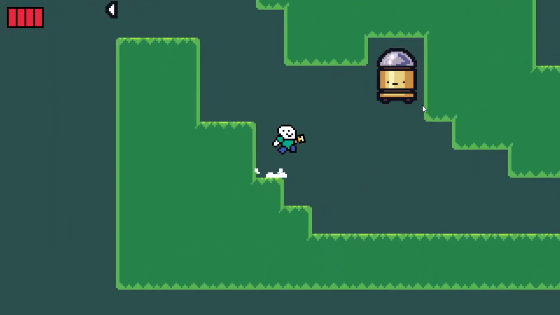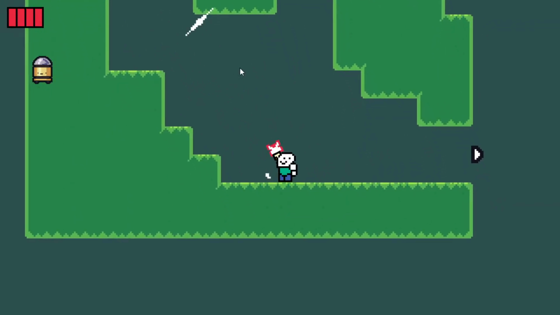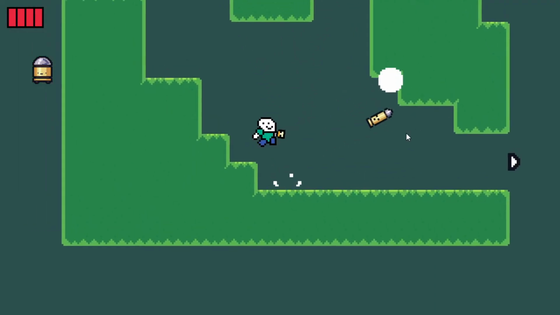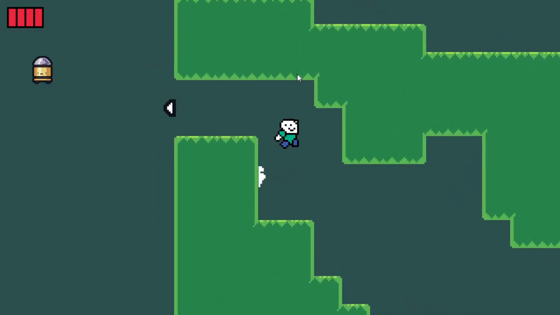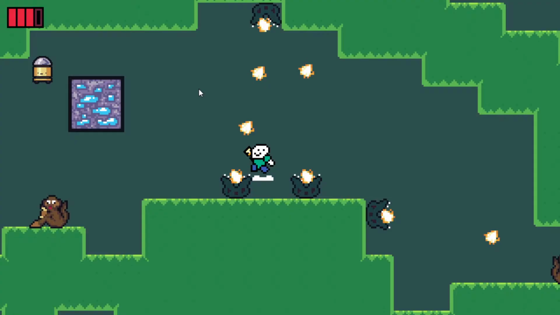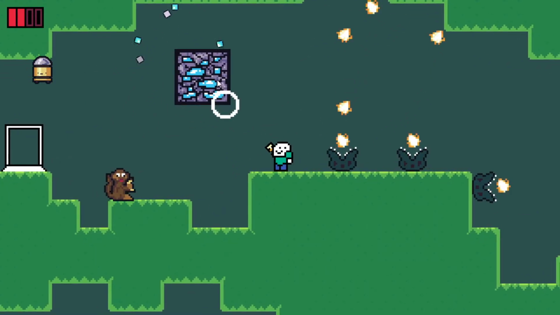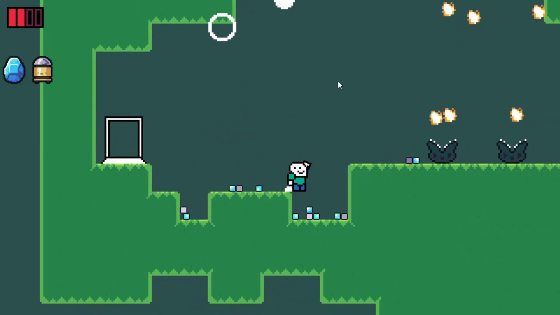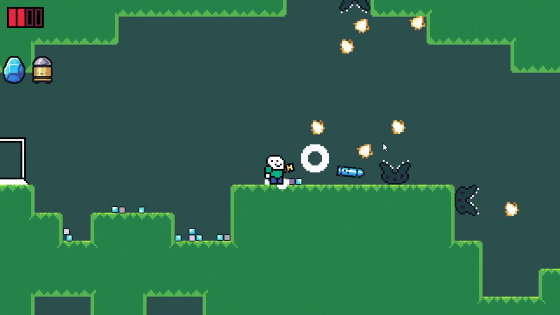If I pick up this bullet first, this Gungeon bullet, you'll notice that my bullets are not blue. The muzzle flash looks a little different, and I just shoot out the regular Gungeon bullets. These don't do double damage. And then obviously when I come back over here, I can go shoot and get my diamond here. That's definitely something really interesting that I like.